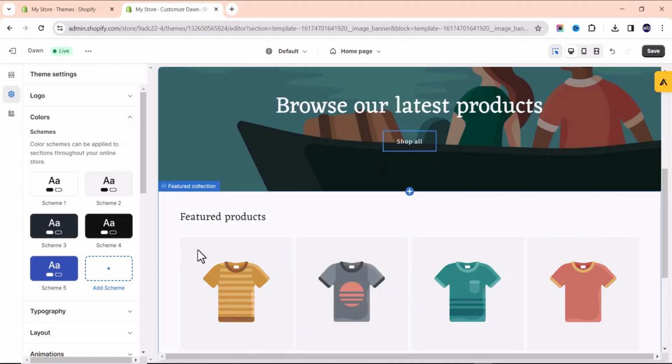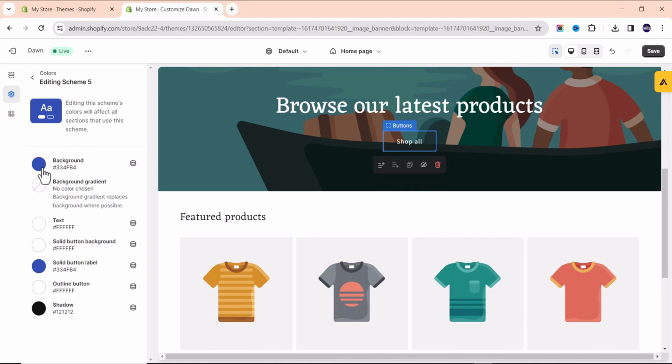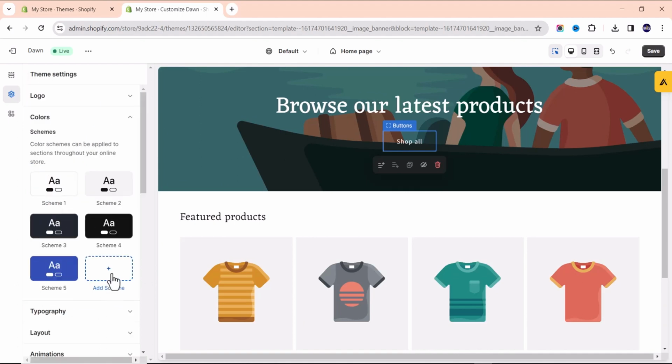And this is the black, the blue kind of. So you can either change this color, or you can add a new color. So when we continue to work on the website, on the Shopify store, these are the colors that are going to be displaying, and these are the colors we are going to work with.